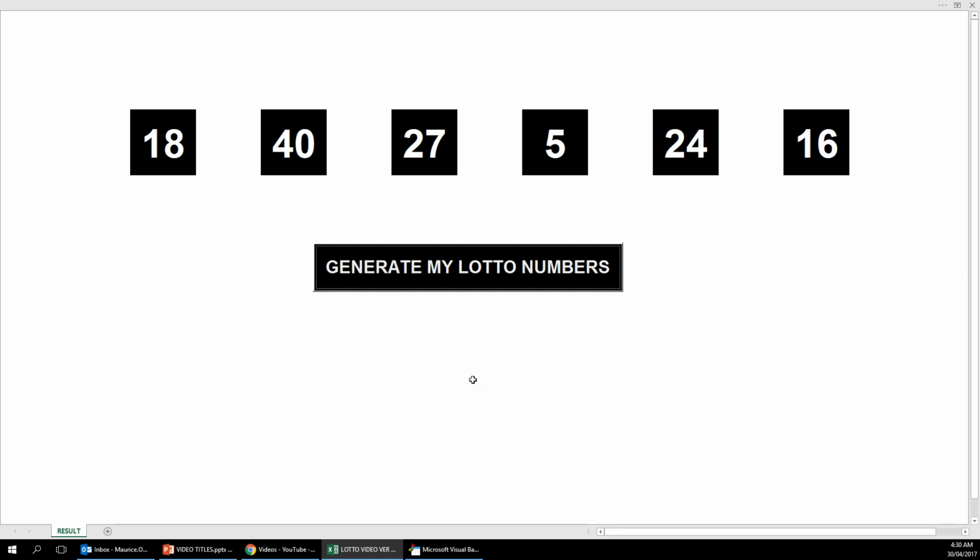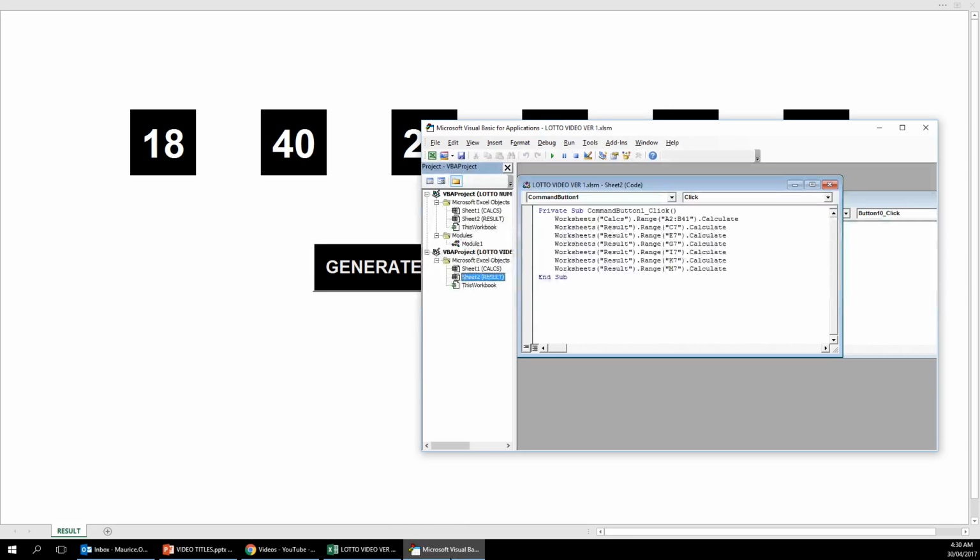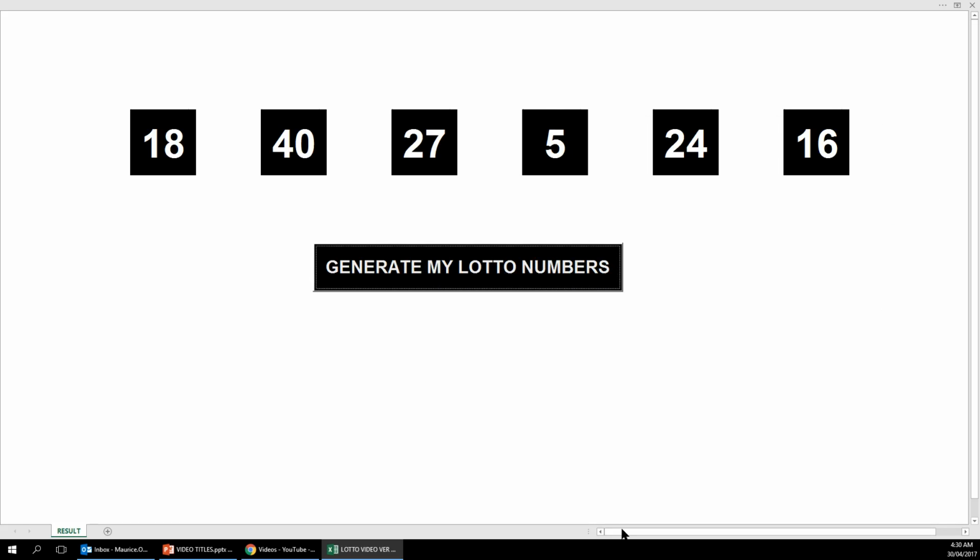So hopefully I've given you, we can turn off this Visual Basic. Oh, that turns it on. We want to get rid of it totally. Okay, generate my Lotto numbers. So Visual Basic is an actual little programming language that exists within Excel. Make sure my spelling's correct. It gives you quite a lot of capabilities to do a number of different things, and if you do a bit of research on the internet, you'll find there's quite a lot you can do. So there we go.